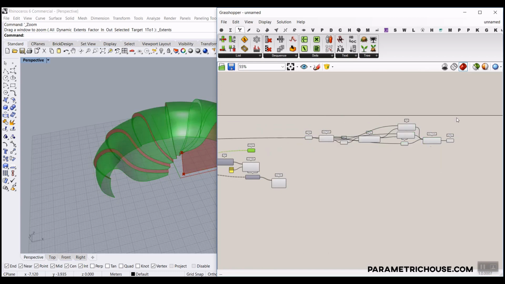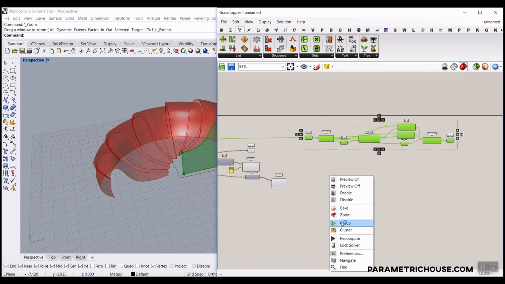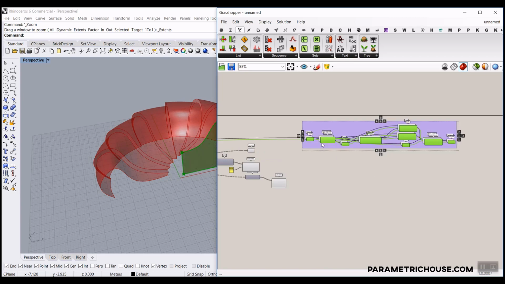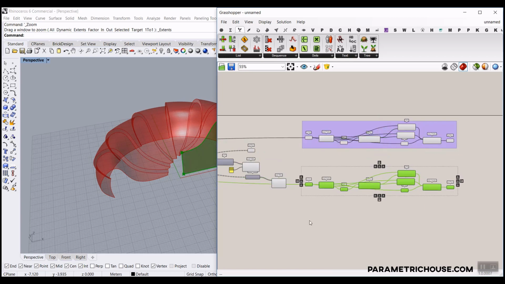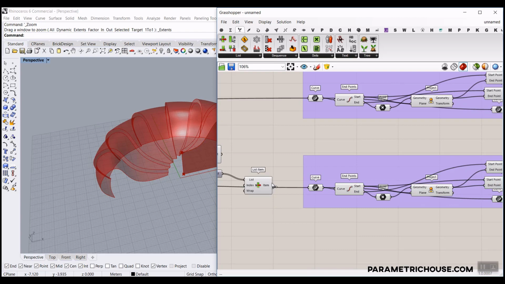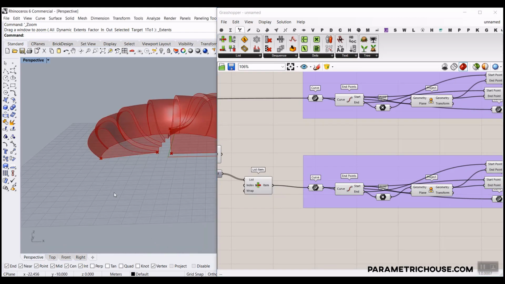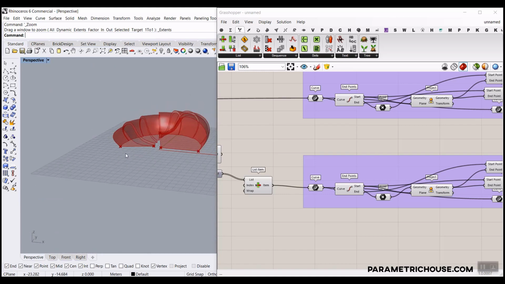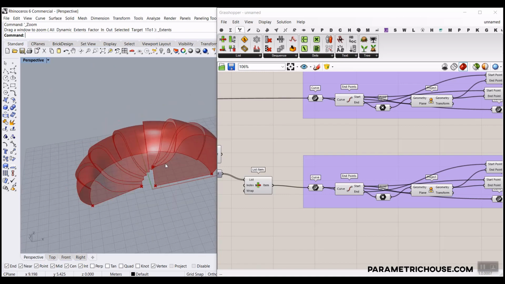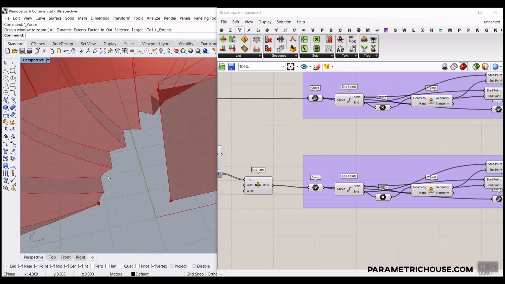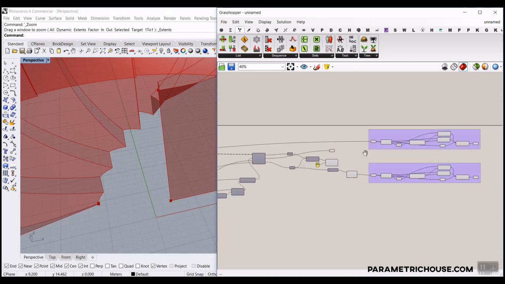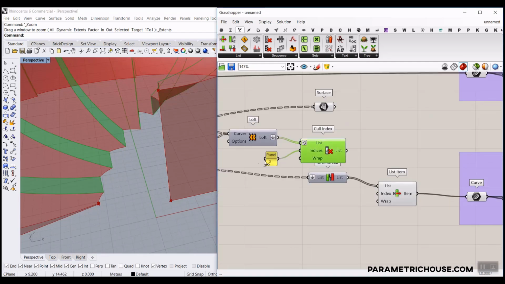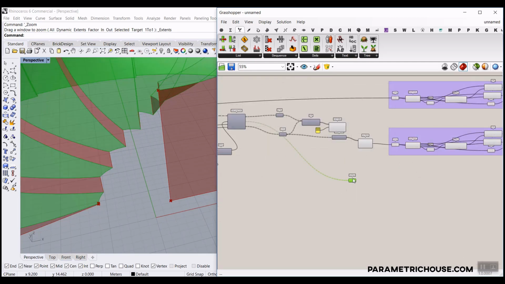Let me make this a group so you can also use that. You can also download this example file from our website. So I'm going to also give this here. And now you can see that we have this window at the end and we're good to go. The last part is to also put these down. So how can we fix that? I guess that we're going to work with the surfaces.